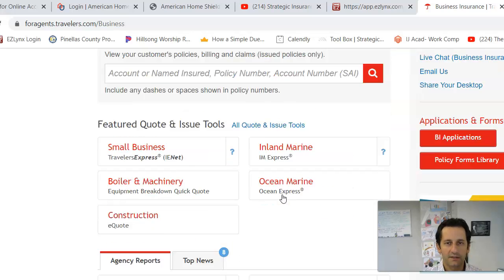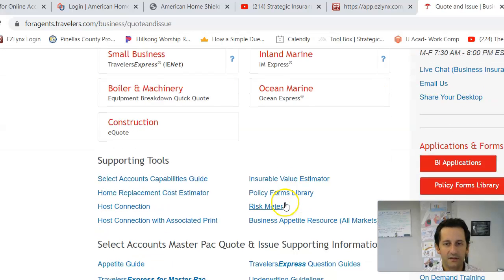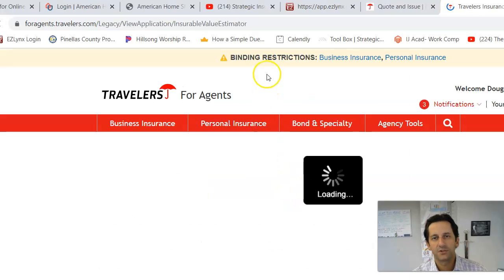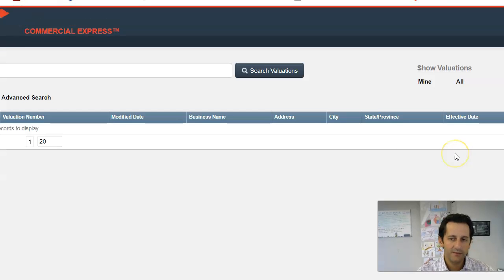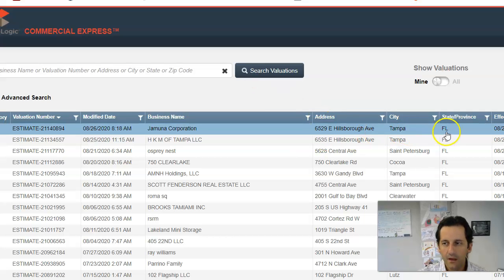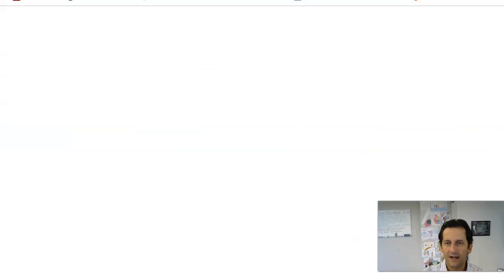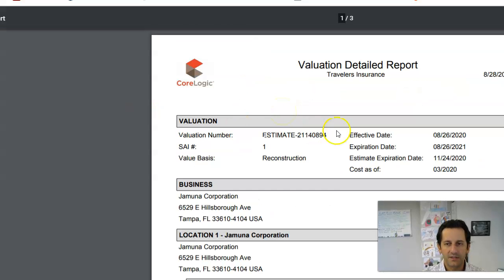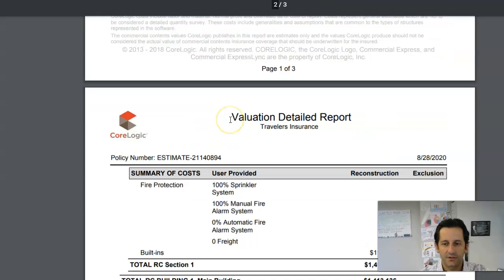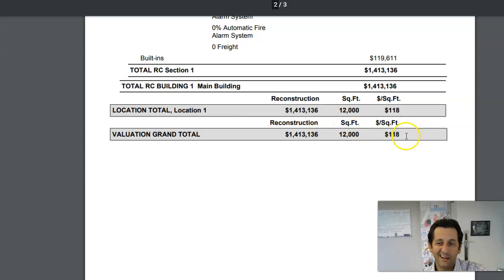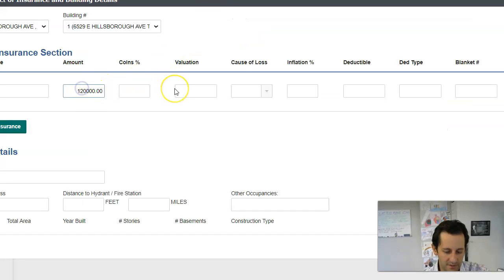We'll go in here and look at the actual replacement cost estimator that you guys did. For most commercial buildings, you're probably seeing anywhere from 110 to maybe 150. So 100 is maybe slightly on the low side, but not super far off. This was the actual replacement cost estimator. Again, great job. I see everything filled in here: motel, masonry, etc. I said 110 to 125, so they're coming in right at 118 a square foot. They're at 1.4 million right now. If you've done that, perfect, we'll use that.